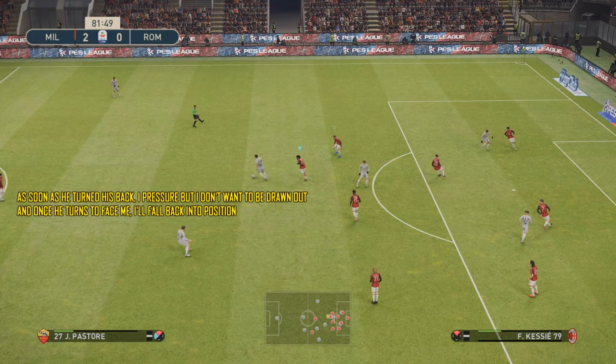If your opponent turns his back on you, then go ahead and pressure the ball. In this example, if he was to pass to the player below him, he would actually be off balance and there would be a chance to win the ball back. But you don't want to be lured out too far. If he does back out a bit further, then you just want to turn around and back up and once again retain that defensive shape, which is what you're going to see here.